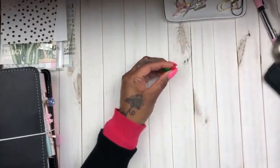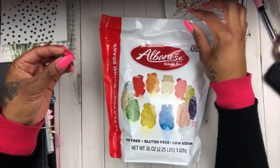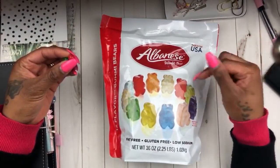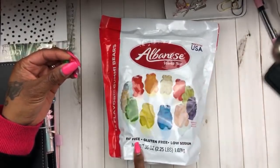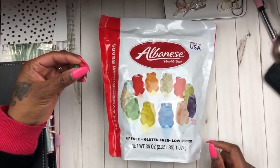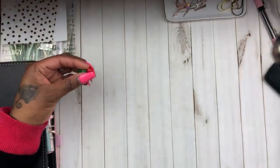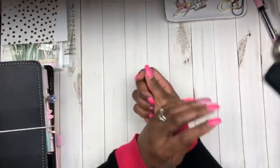You said these are the best? Yes, these are so good. I wish they came in sour, though. I like the sour. I haven't found the sour, if they do come in sour. But these are good. They're fat-free, gluten-free, and low in sodium. And they come in butterfly shapes. So, yeah, I don't know why I put these in my mouth. And I'm about to pray.